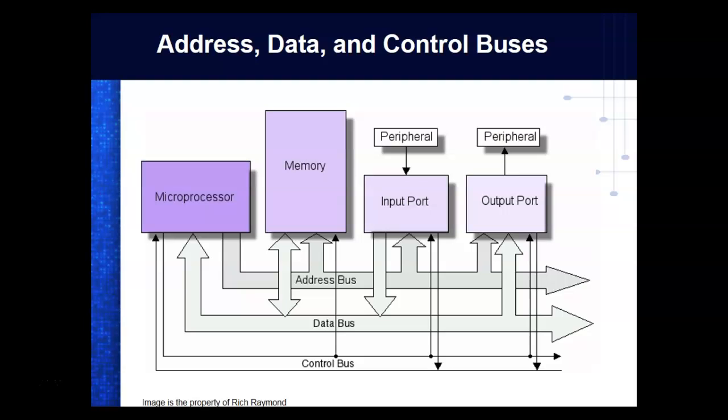Some microprocessors actually have a dedicated bus for memory too. So it'll have a dedicated data bus for everything else, and then it has a dedicated data bus for memory. The address bus is the control bus. So the address bus selects, the data bus is where the communication takes place, and the control bus controls communication. Luke talks about the address bus and talks about the data bus, but this bus right here is very, very important.